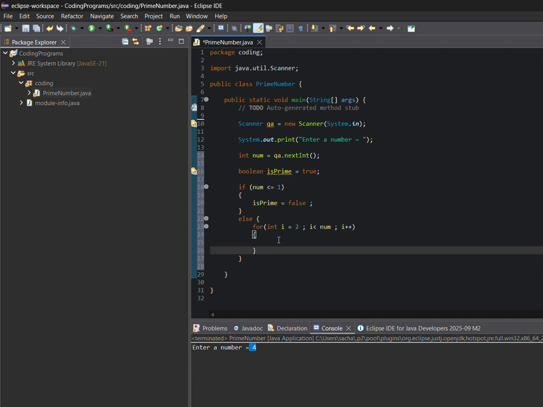Okay, after doing this, I will again put a condition, if. What condition am I giving here? Number that we have taken from the user, modulo i is equal to 0.